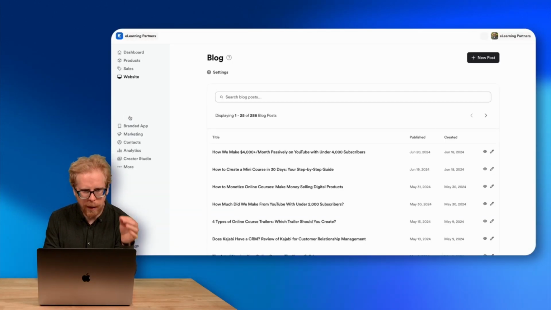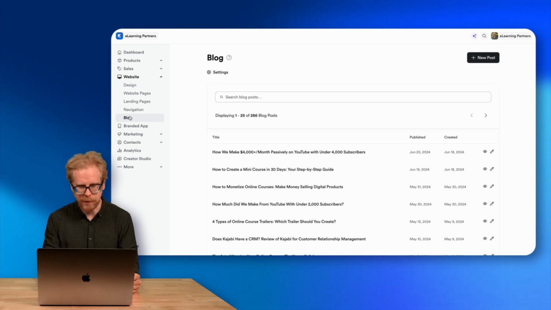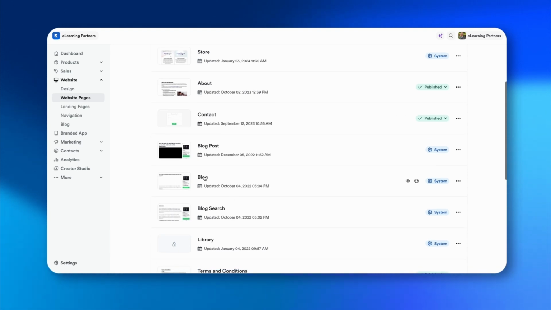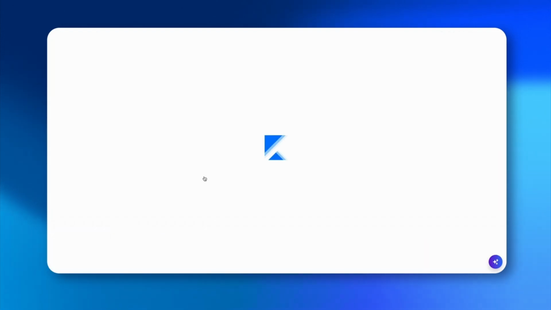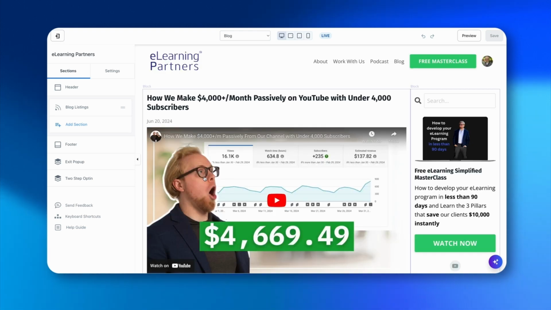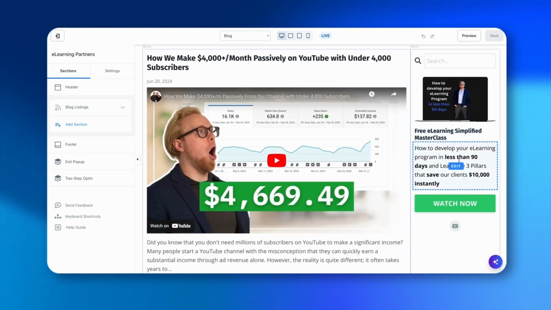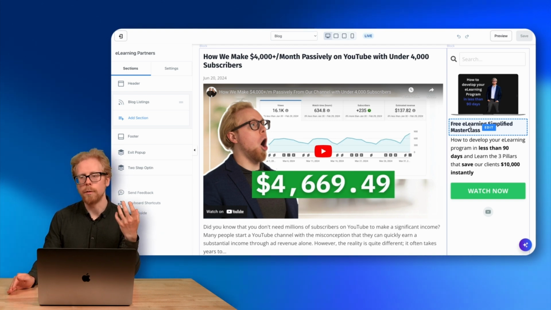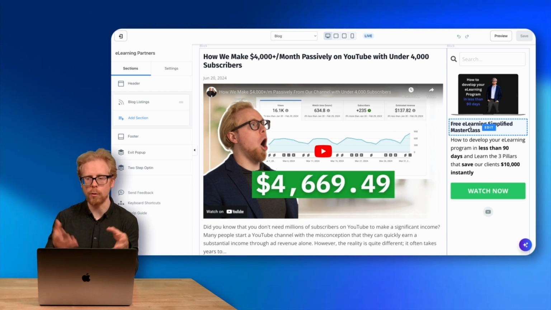Our blog tab is the next tab. The blog is amazing because it's super easy to use. It's a pre-built page by Kajabi. So I'm going to open up the blog page. It is a website page, and it's very simple. It's just going to show all your most recent blog posts. And then what we've done on the right-hand side of the screen is set up another place promoting our free masterclass. We promote our free masterclass everywhere throughout our website because we want to share value with you and anyone else who hits our homepage. And that is our number one goal, to send people there.